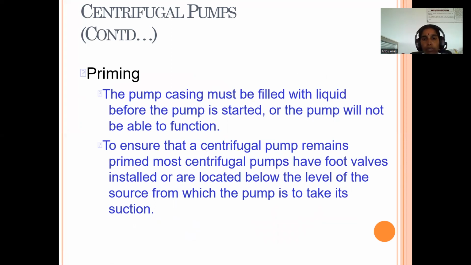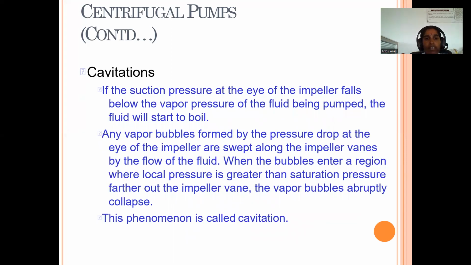Priming. The pump casing must be filled with liquid before the pump is started, or the pump will not be able to function. To ensure that a centrifugal pump remains primed, most centrifugal pumps have foot valves installed or are located below the level of the source from which the pump is to take its suction.